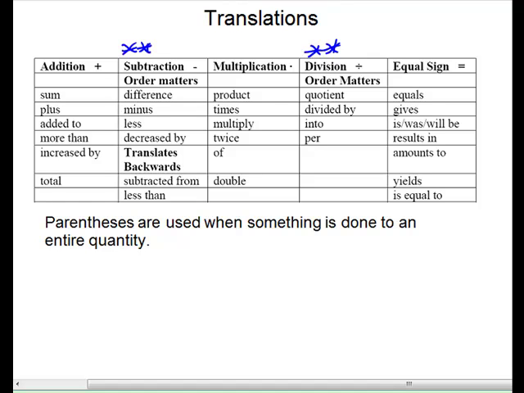Parentheses are used when something is done to an entire quantity. Let's look at an example. Twice the sum of a number and 3. So our first operation word there is twice. Twice is a multiplication. It is not an exponent. It means 2 times. So we're doing 2 times, and we expect the second piece of that multiplication. What we get instead is another operation word or a quantity word, a sum. Sum, remember, means addition. So we're going to have to put this second one in parentheses because it's twice the whole thing.